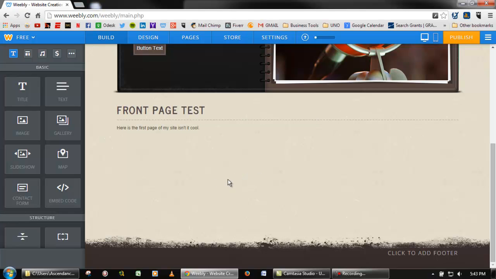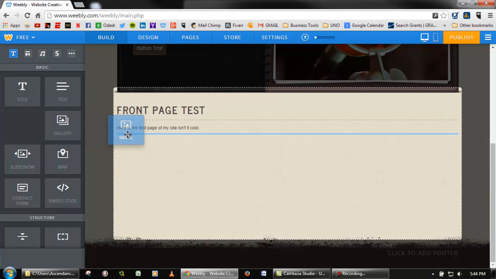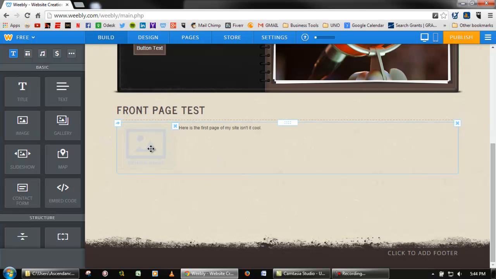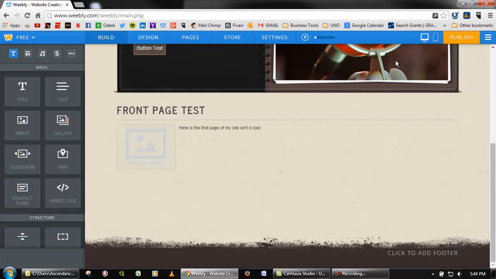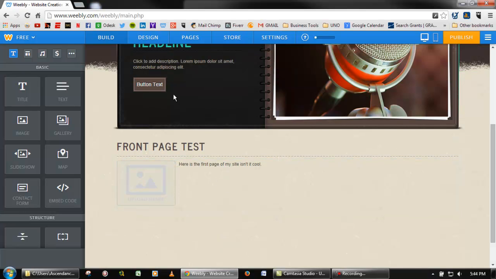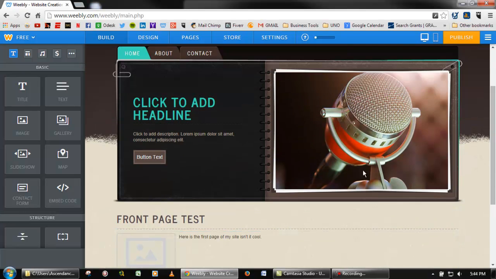Now I don't have any pictures that I have saved. I wish I would have thought of that a little bit better, otherwise I would have showed you. But for easy's sake, all you have to do to place a picture is place it where you want it on the page. So let's say I wanted the picture on the top or with the text. If it was with the text, it would come over. You hit upload a picture from your computer, and then you'd be able to place it. We'll show you that on the next one when I show you my site. So now you pretty much have the basis of your page. If you wanted to change this picture, you could change this picture. If you wanted to change the different formats, you can change this.